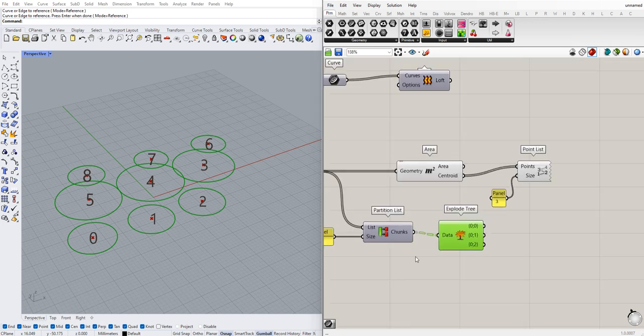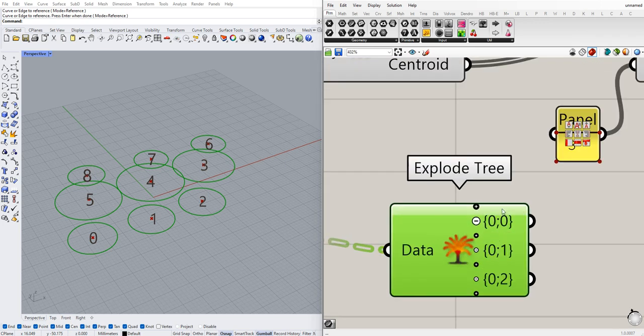So we can see that this branch is 0, 1, 2. Then the next branch is 3, 4, 5, and the next will be 6, 7, 8.